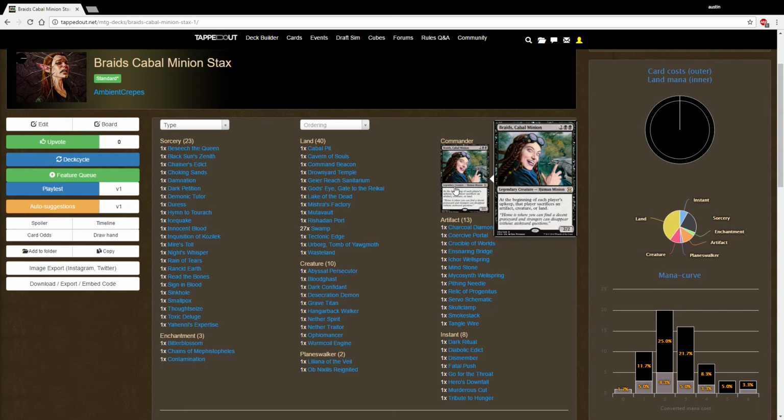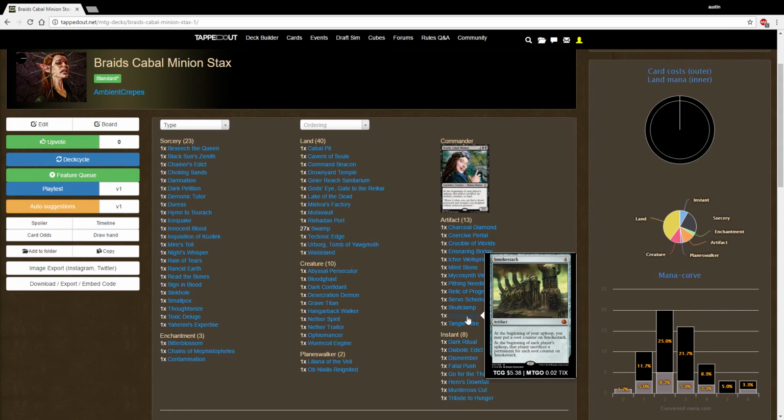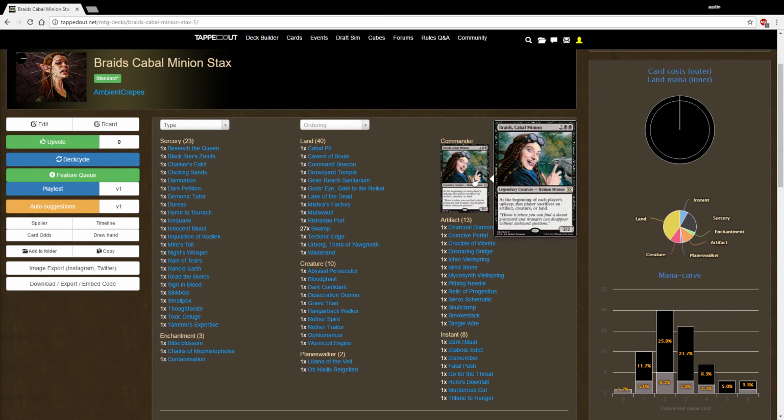But today we're gonna do a deck tech on Braids, Cabal Minion. She is a mono black commander who lends herself towards a heavy Stax style strategy. Stax is basically the name that originates from Smokestack, which is kind of the same card as Braids. It's a style of deck that wants to hinder your opponent's resources as much as possible, bring the game to a grinding halt, and grind out resources until you're the last one standing, because your deck is better prepared for the Stax game plan than your opponent's, because you got to design your deck to do so.